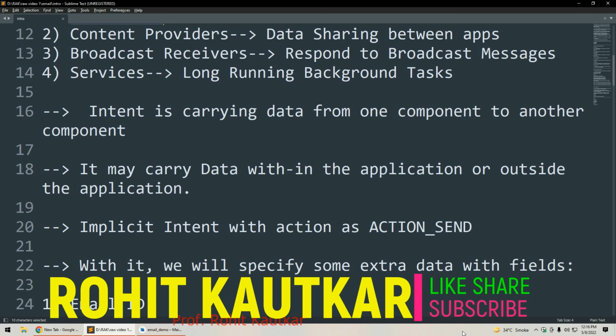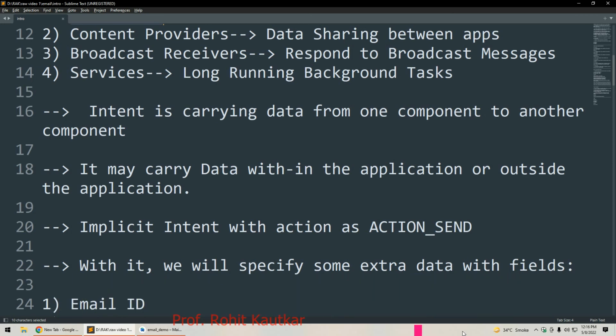Now here, as I told, to send email we are going to use implicit intent, where Android will help us choose what activity we want to start, which application we want to start. It is going to provide us different available applications from which we select the particular application which we want to open. So here, while using implicit intent, our action will be action send.